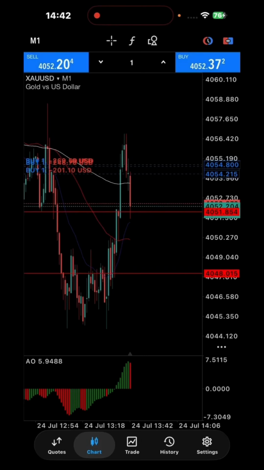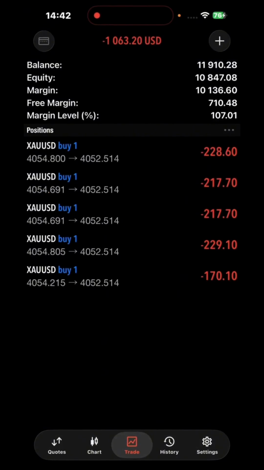And then look, I'm in a drawdown. Yeah, I understand I'm in a drawdown, but we're going to hold this trade for a very long time, and we're going to stack up positions if there is an opportunity. So we wait for the market to present an opportunity, and then I'll add more positions.